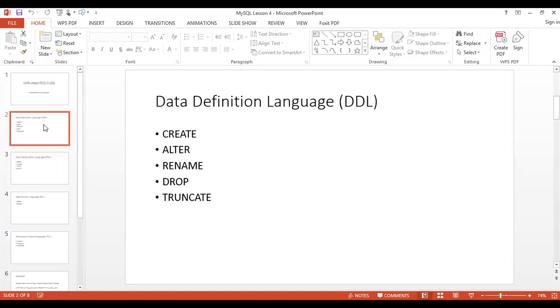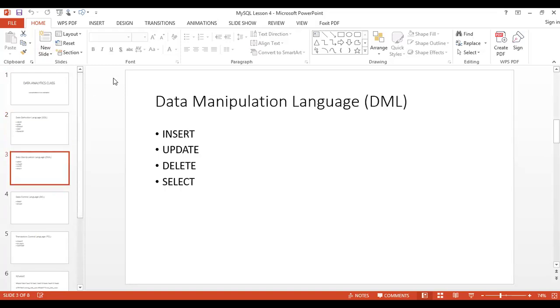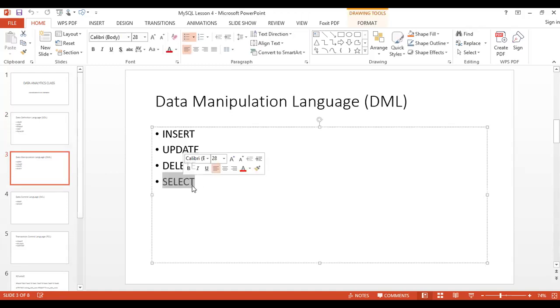we made mention of the fact that the ones you'll be using the most are actually the DMLs, particularly select. And in some modes of classification, some people want to take select as its own type of SQL language, which is called DQL, data query language, but some would categorize it as DML. Whichever one, we did mention that the select statement is the most commonly used statement in SQL.